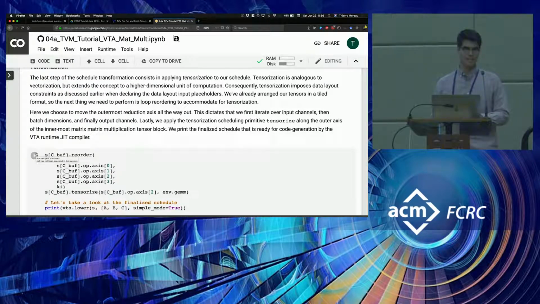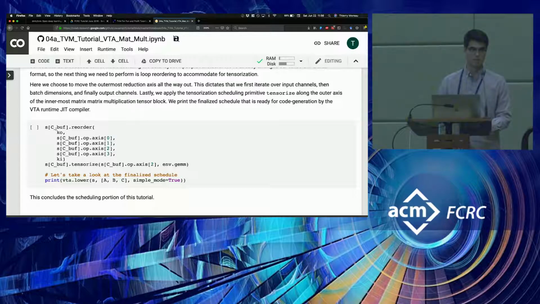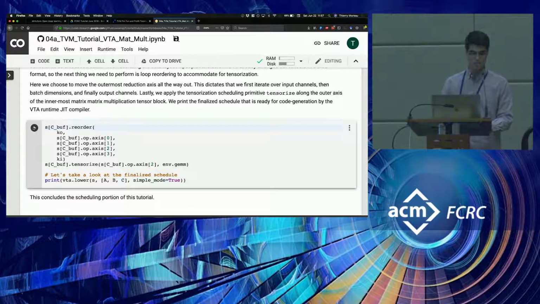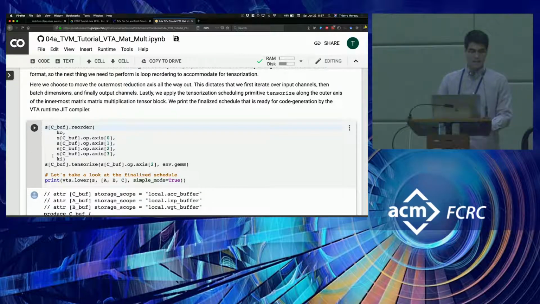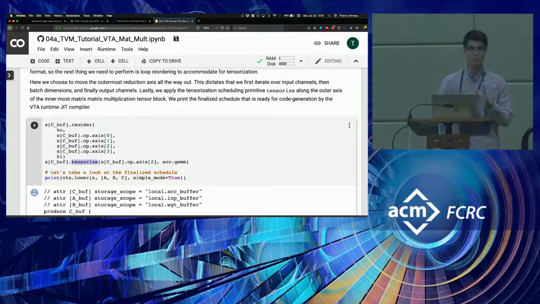So this is the more interesting step that requires you to perform some dimensional reordering, because we need to map computation to tensor operations. And if you remember when I listed challenge 1, performing computation on the tensorized data layout requires you to reorder operations. So this is what we do here. We reorder these loops, and we use this really handy tensorize schedule primitive, which maps your innermost loops to tensor operations. So here we're talking about the 3 innermost loops.